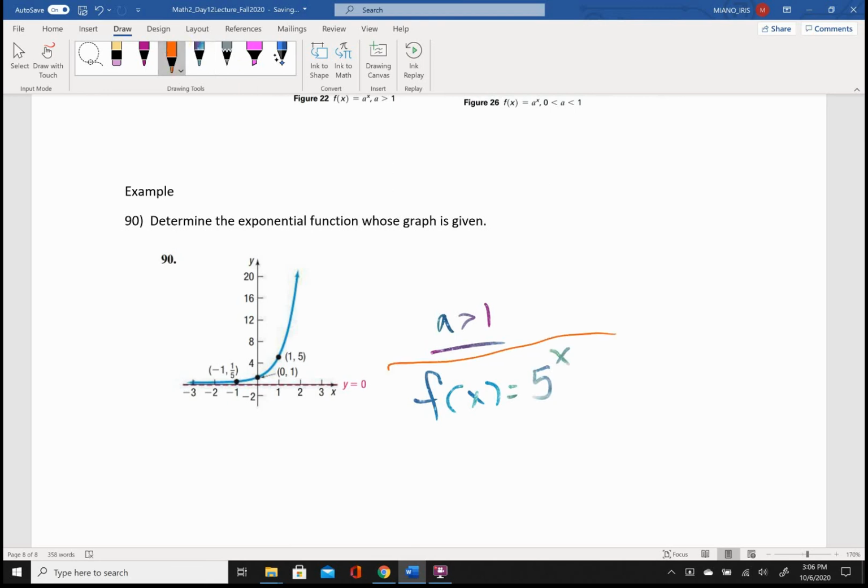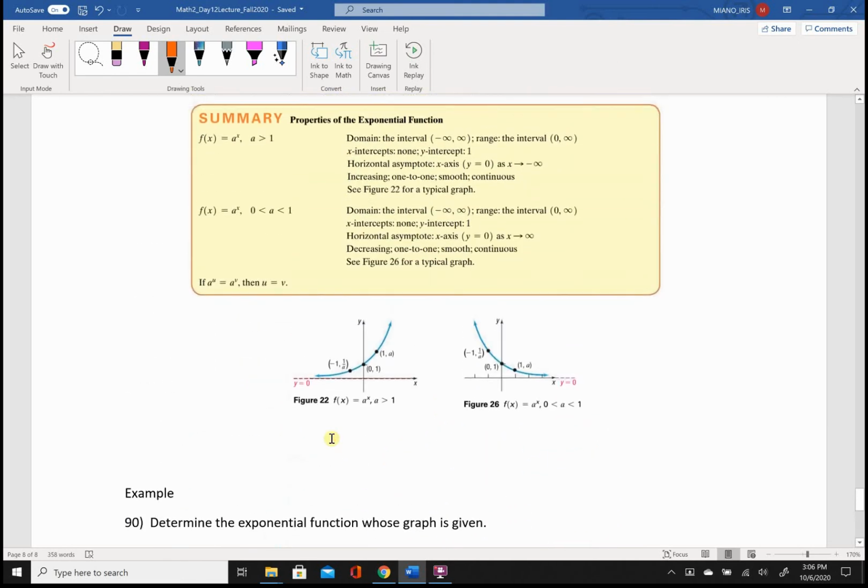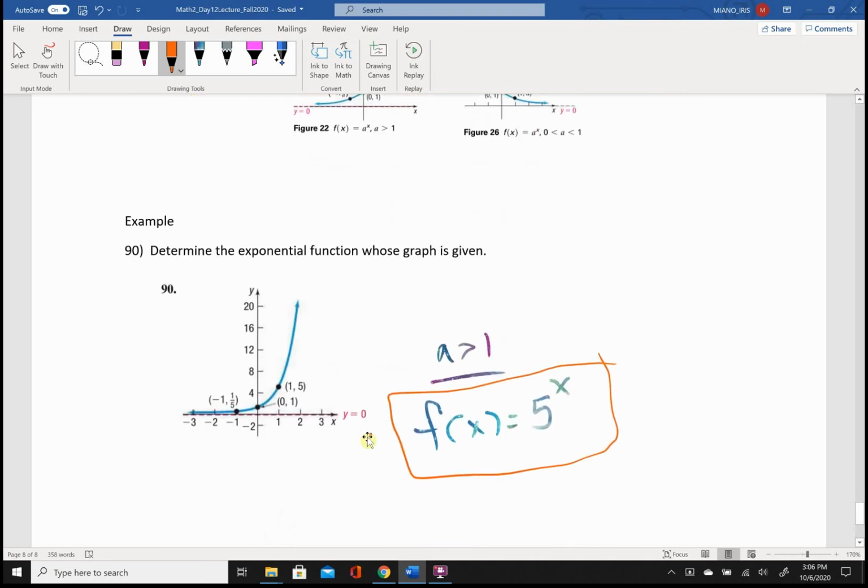Okay, I know I have it in that weird color marker there, but yes, and we also notice that we have a horizontal asymptote at y equals 0, so there's no vertical shifting, and there seems to be no horizontal shifting either, because we have that y-intercept happening at the quintessential point associated with the parent function of the exponential, in which we are exhibiting growth where a is greater than 1.